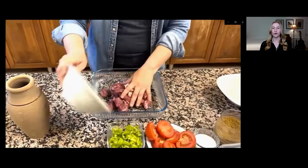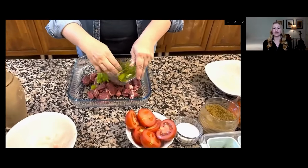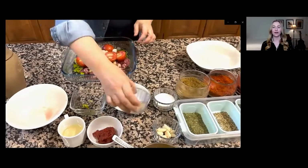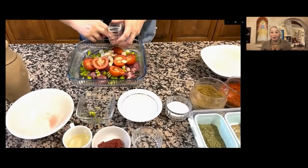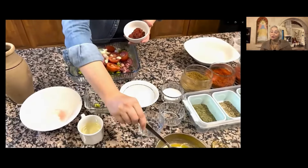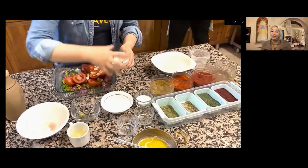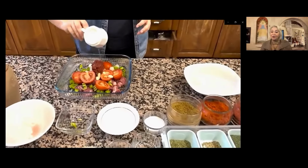So Lolly, if someone wanted to make this dish but they don't have the earthenware jug, what is something they can cook it in? A cast iron pot with a lid that can go into the oven. And how long should it be baked for? It depends on the thickness of the pot they use. The earthenware pots we use are handmade, so their thicknesses differ. If it's a thicker pot, I would keep it more like 30 minutes. If it's a thinner one, I would keep it less than 30 minutes, like 25 minutes. The same goes for the cast iron pot too.